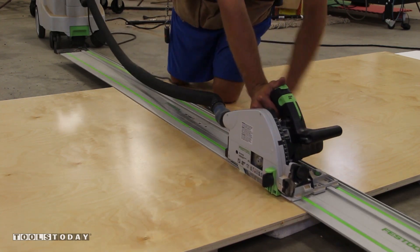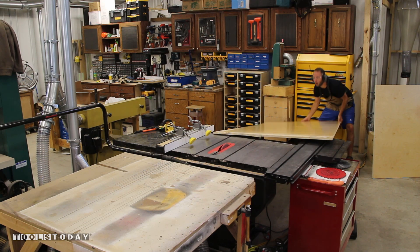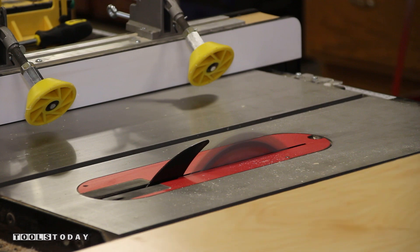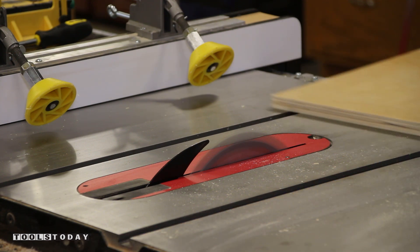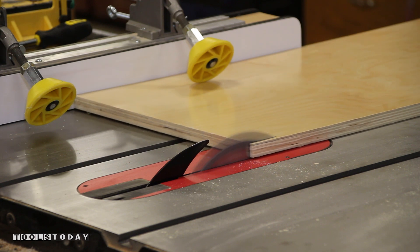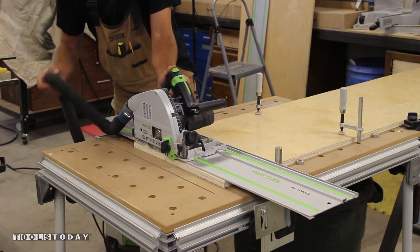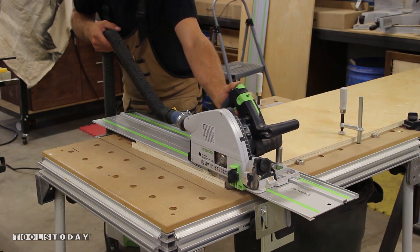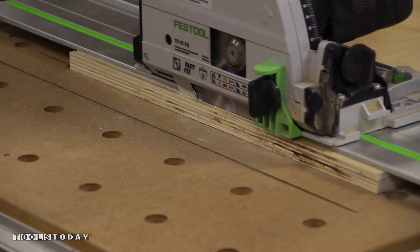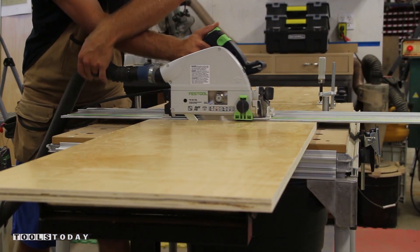With the parts cut to size I can bring them back to the table saw and use a MANA's cross cut blade with electro blue coating. I cross cut the plywood parts to size using the same technique — adding a little material to the first cut, then flipping the part and ripping it off for a nice fresh edge. Parts too long for the table saw and too wide for the miter saw were handled at the MFT3 table with my track saw, giving a nice clean track saw quality cut. On some longer parts I set up a stand to support them when cutting them free.